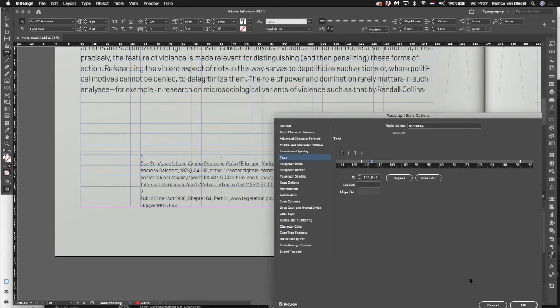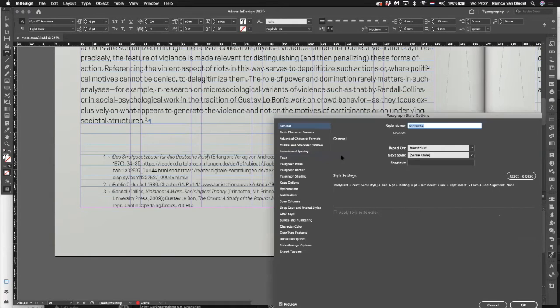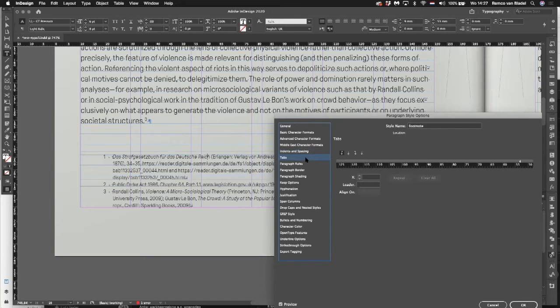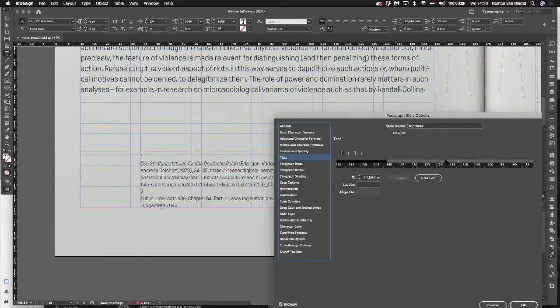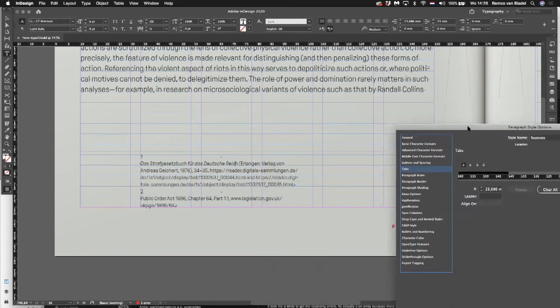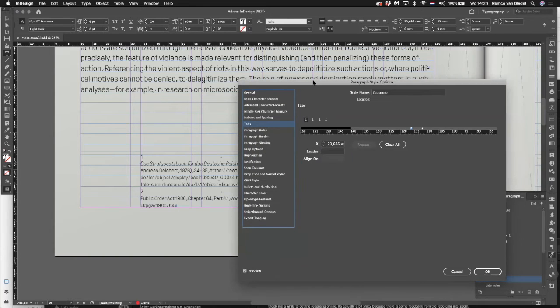So I kind of messed something up. Yeah, so I can even tweak it in such a way that it still follows the guidelines of the grid of the page if I want to kind of separate this all.